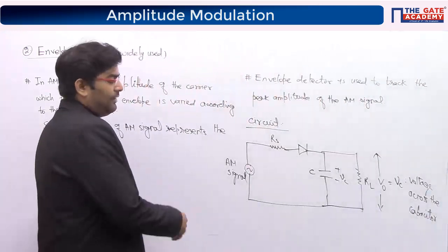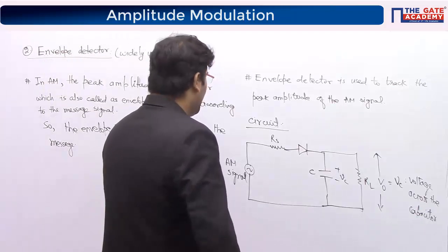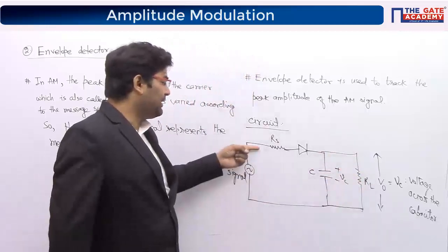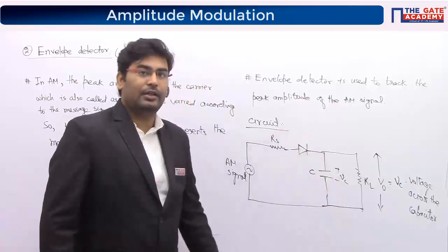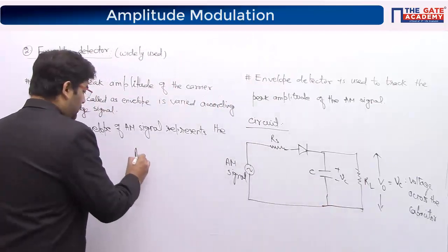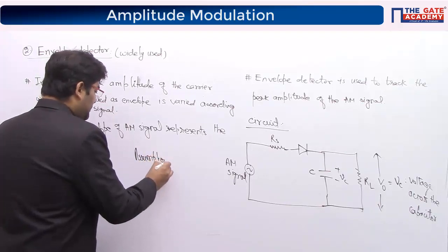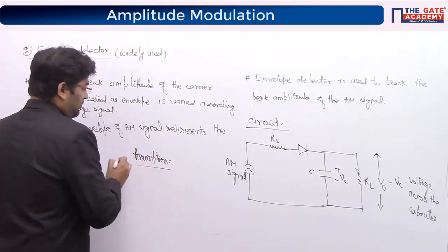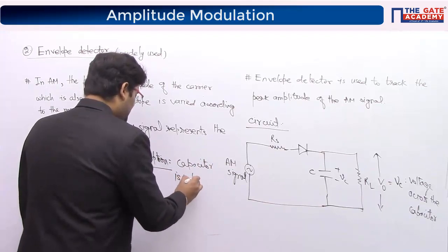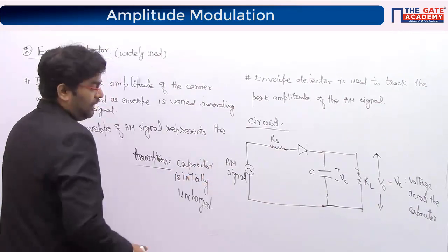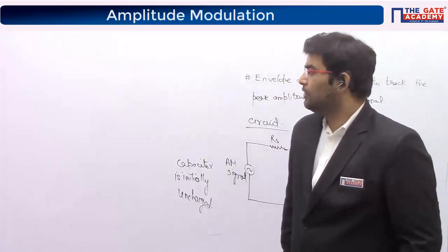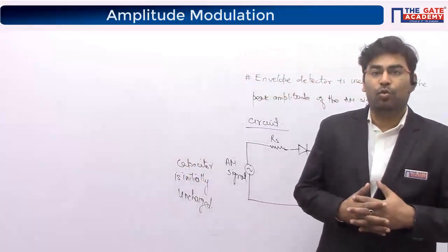Okay. So you know that when the diode is forward biased, the capacitor will get charged, and when the diode is reverse biased, the capacitor will get discharged through this load resistance. Can you see it? So when the capacitor is getting charged in one cycle, then in another cycle it will get discharged, and the whole focus is on the discharging of the capacitor. One assumption though: the capacitor is initially uncharged. Now we are going to draw a series of diagrams so that we can demonstrate how the envelope detector works.